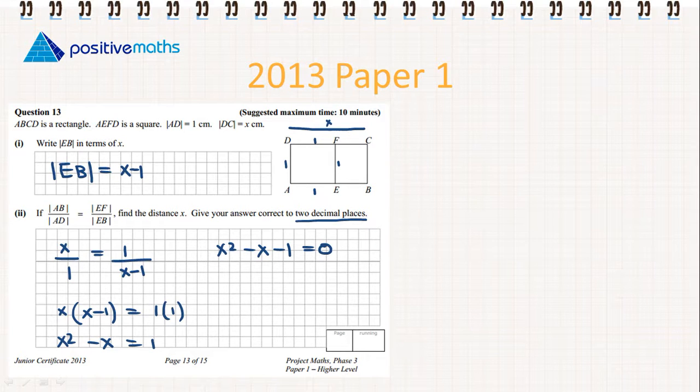So now we know we have a quadratic to solve and we're going to find two values for x. There's a clue in the question that tells us we will need to use our formula to find the two values for x. The clue is that they told us we need to give our answer correct to two decimal places.